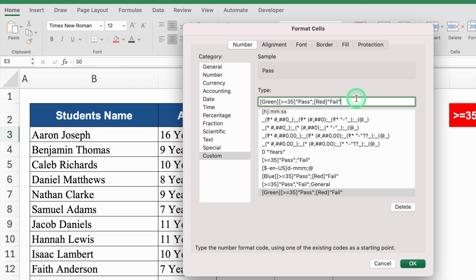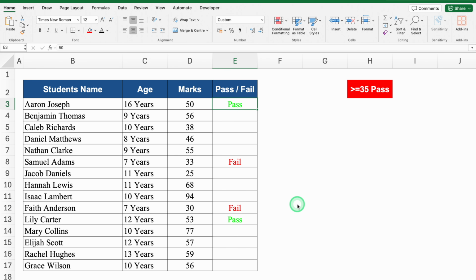So how does this formula work? Over here, we have avoided IF. Criterias are the same, but the game changer is square bracket. So what does square bracket do? In custom number format of Excel, square brackets are used to specify conditions, colors, or other formatting instructions. So over here our condition was green, then red, and the very first condition was greater than or equal to 35. So we had taken all the things inside square bracket. Let's cancel this. So these were a few Excel tricks which we hardly use or we never use.